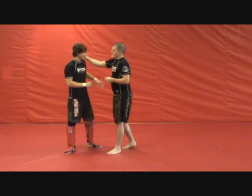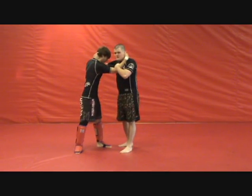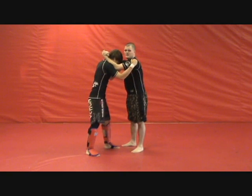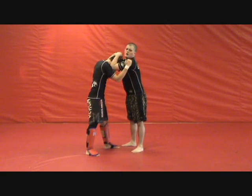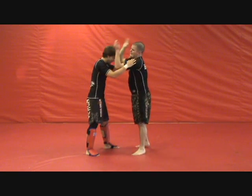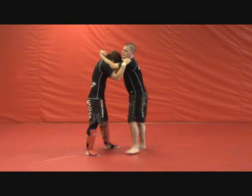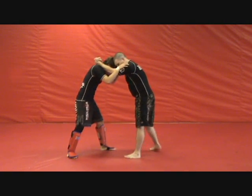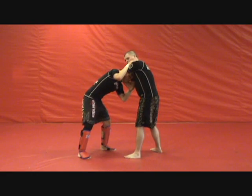If we're in a standard clinch, whether it be a wrestler's clinch, also known as the head and arm clinch, or some kind of tie clinch, whether it be a traditional tie clinch or the MMA modified where you're cupping the crown of the head, either way, I like to do the traditional tie clinch because I like to use the forearms to turn my opponent, to steer him. So we're here, and I'm using my head and my forearms to steer my opponent.